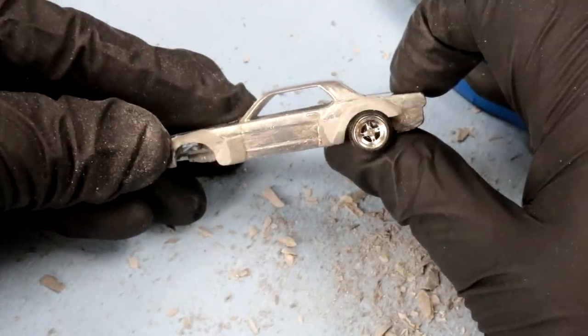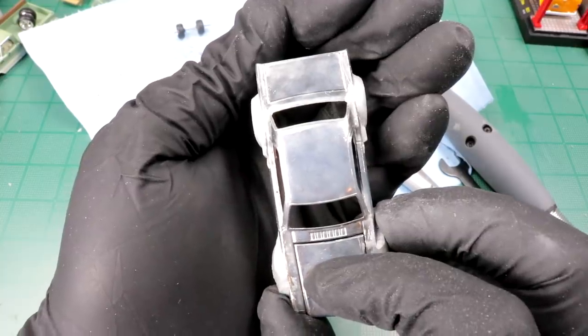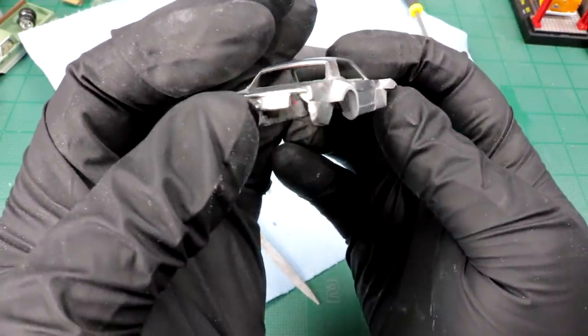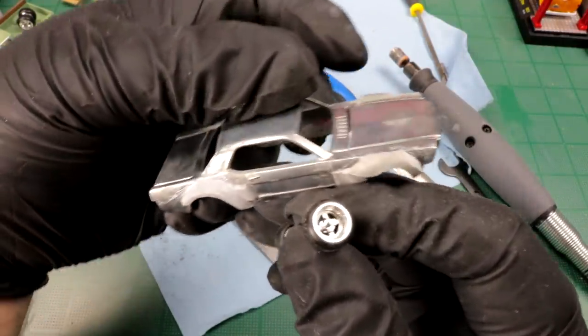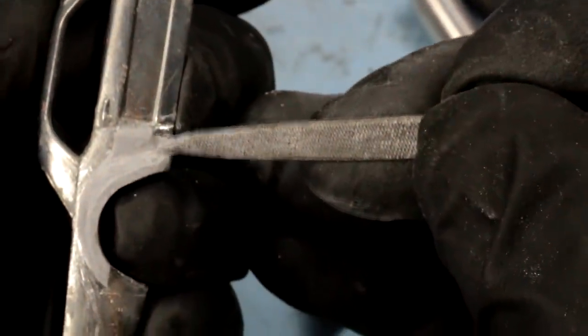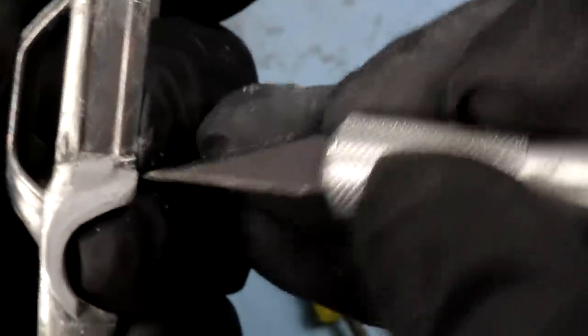Starting to feel pretty good about that. Really getting that back end roughed in. The front is still a disaster, but we'll get to that. But the back is looking okay. It's really roughing in real nice. Let's take a minute to appreciate this little transition below the scoop. It's kind of nice, right?